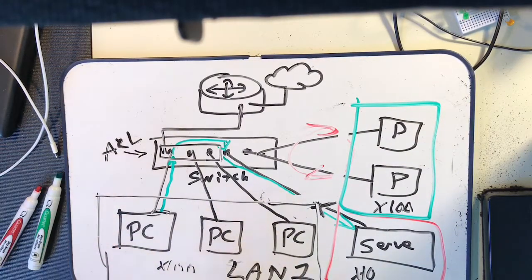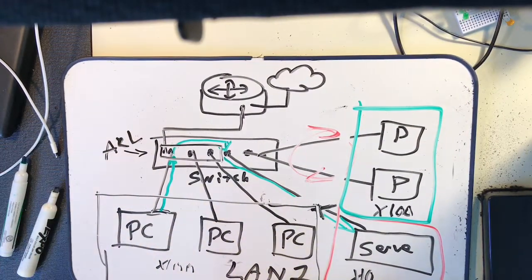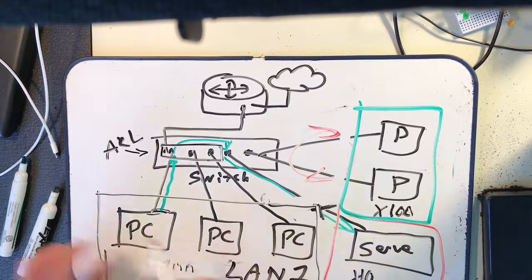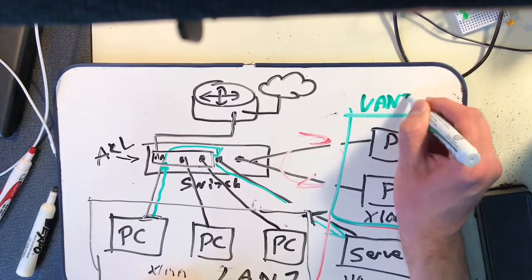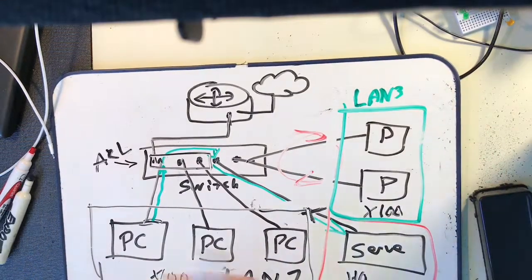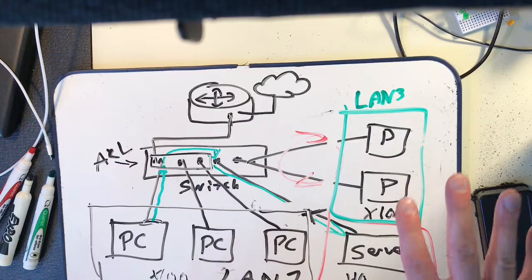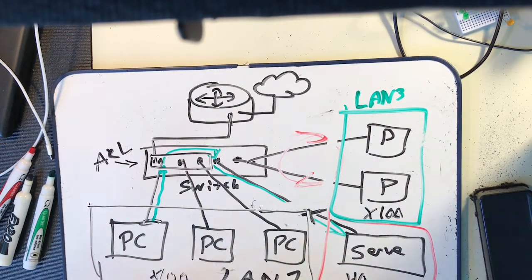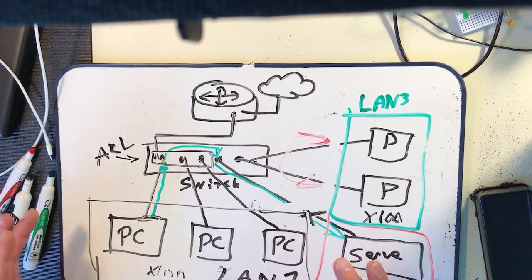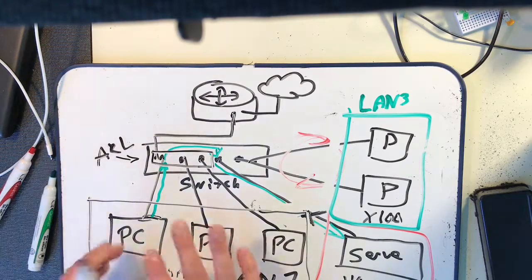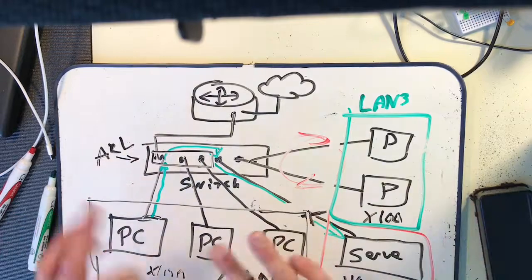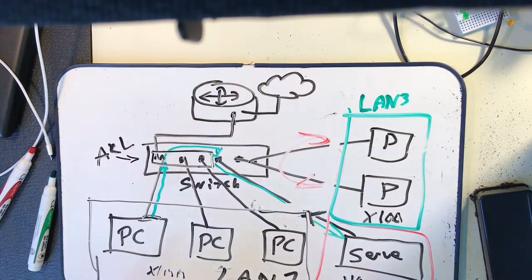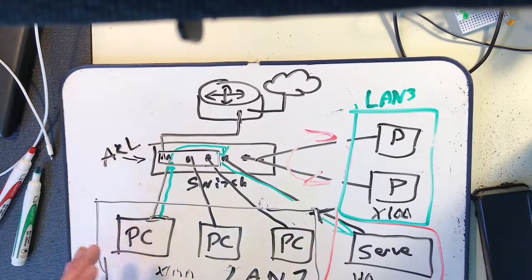So now we have LAN 1, we have LAN 2, and now we have LAN 3. And each of these local area networks are now considered to be different networks, which means that their IP address spaces are different. Before, all these were sharing the same IP address domain, which means that they could all connect to each other. We'd all have similar IP addresses to each other. In this circumstance, they can all have different IP addresses.